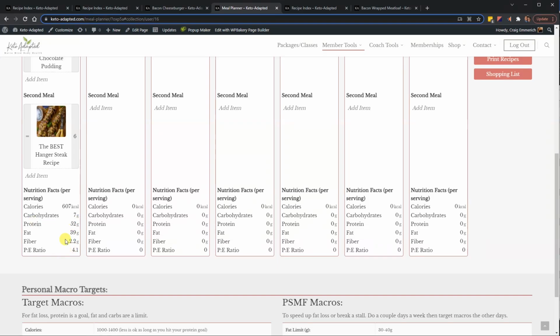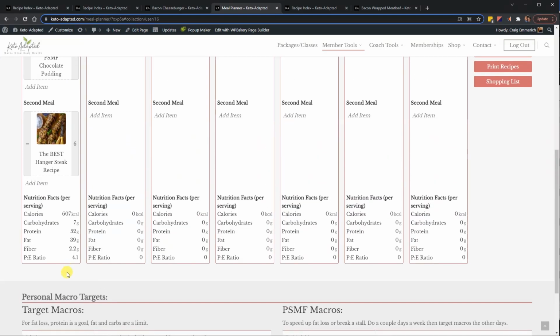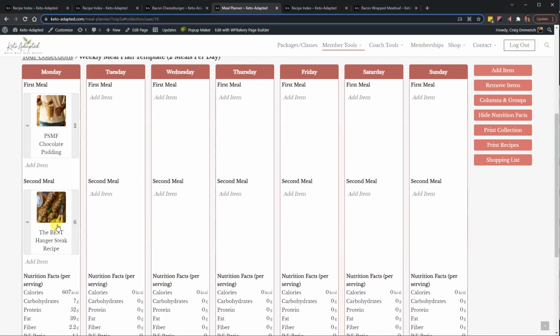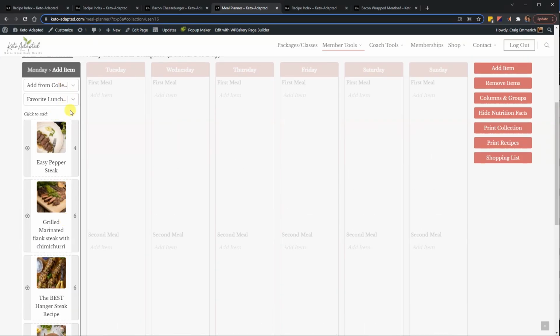And you can see if I go down here, I can say, well, I need to have more protein. My goal needs to go up a bit on protein. And so maybe I'll add another item here, a sort of side dish. And now if I don't have it in my saved recipes, you click on the top here. By default, it's add from your collections. These are different collections of recipes, your different favorites and things.